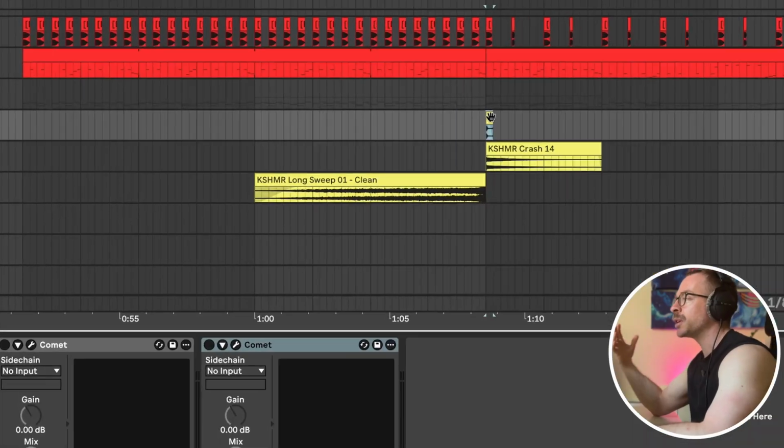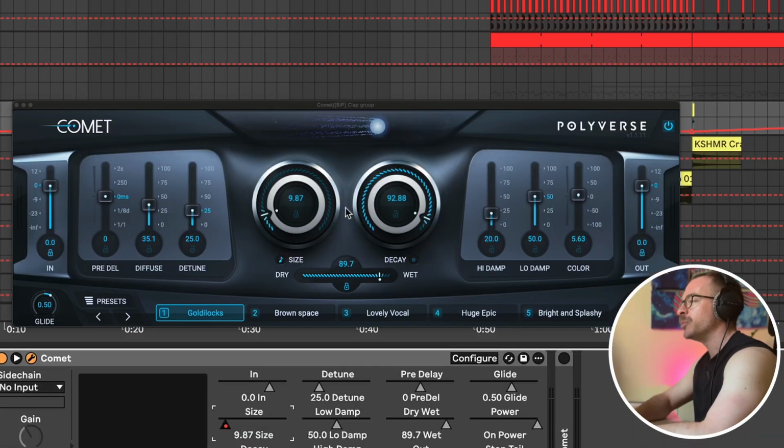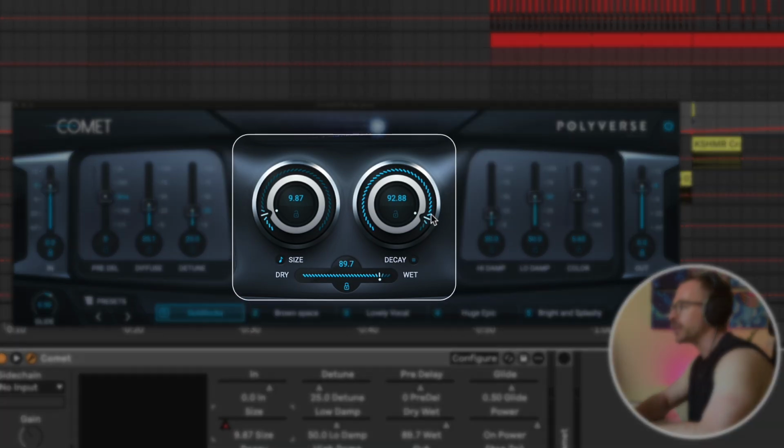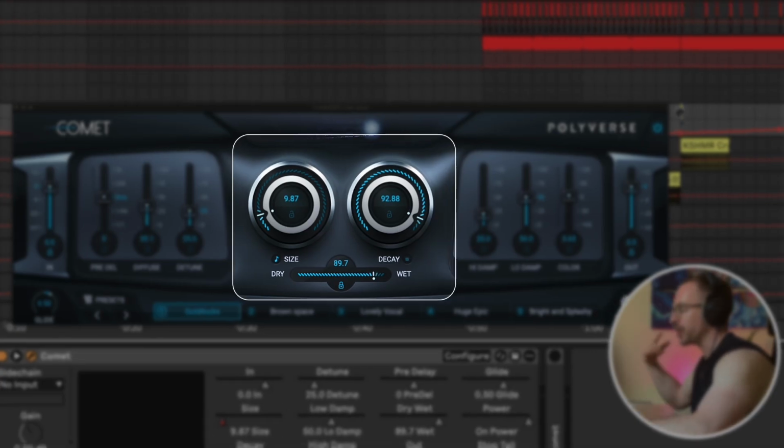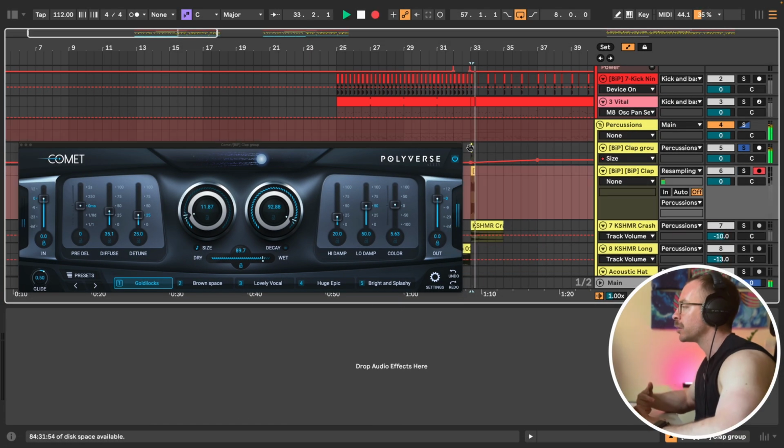It sounds alright, but it doesn't actually feel natural. So I want to create these types of sounds from the existing elements of our track. So I took the clap of the track, added my favorite reverb to it, I increased the dry wet, increased the decay, and I'm automating the size to create this.